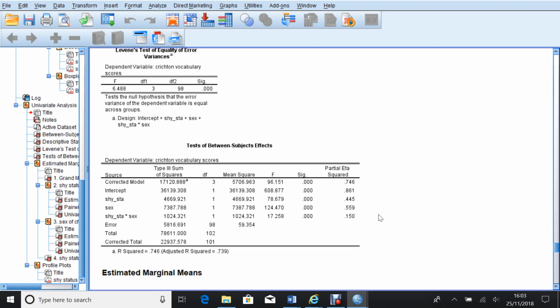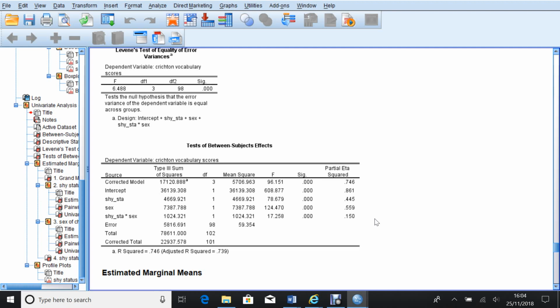And then finally, our third research question was, is there an interaction between shy status and gender or sex? Yes, we do have a significant interaction. Again, we report F, degrees of freedom, 1,98 equals 17.26, p is less than 0.05, and it's explaining 15% of the variance in our dependent variable.